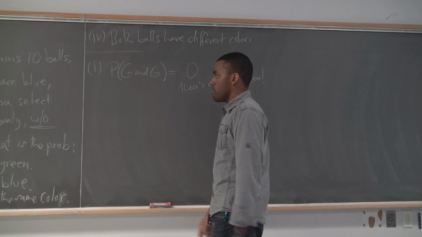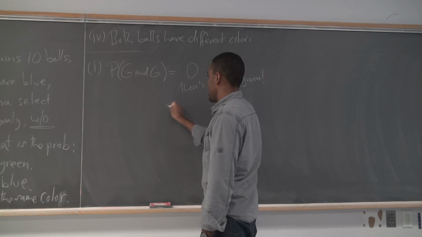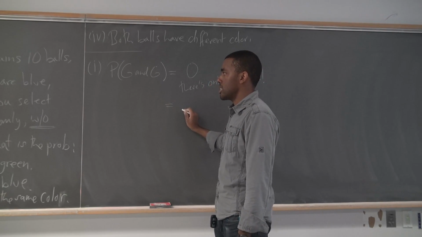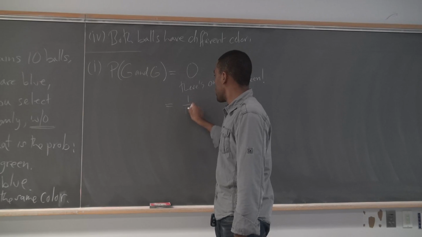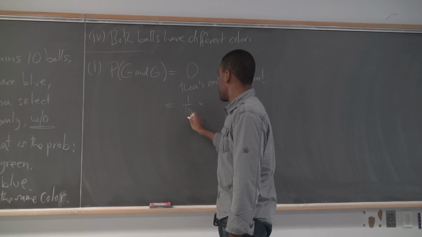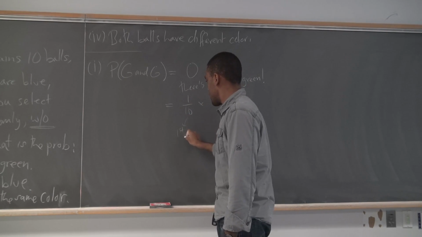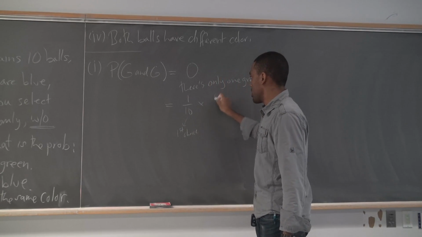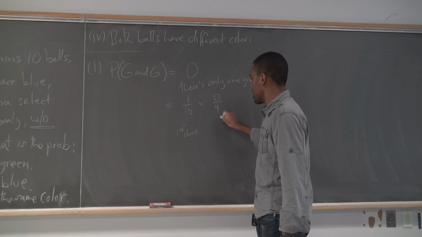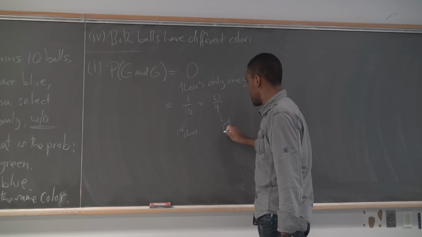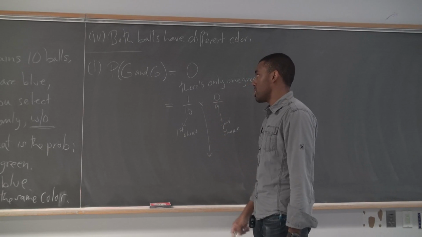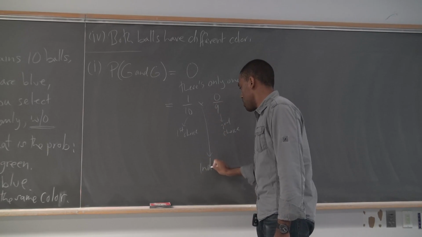But if you try to do it the math way, it still wouldn't lie to you. The idea is, on the first pick, how many options do you have to get a green? You have 1 out of 10 times, so this is the first choice. And in the second option, now you have 0 out of 9 that are green. And how do we know there's a multiplication here? The events are independent.